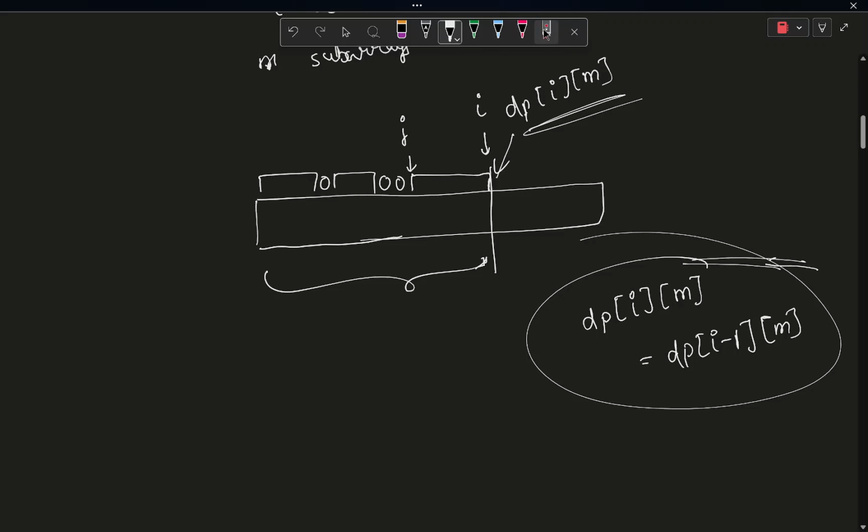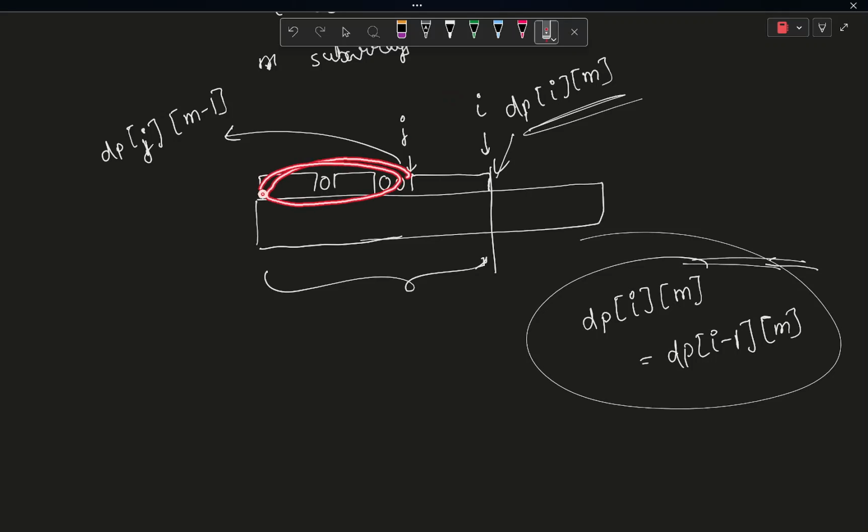Till this point, dp of j, m minus 1 would have the answer for this whole part.